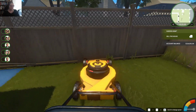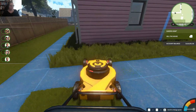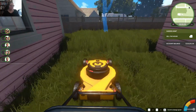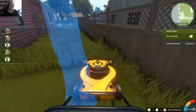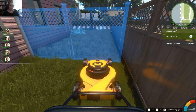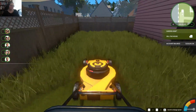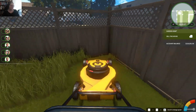Nice job. So what I'm going to do is I'm just going to mow what I can, and then I'm going to go around the edges with the whippersnipper. Edge trimmer, whatever you guys want to call it. I have heard it called weed whacker and a few other things. Look at this. I don't need to worry about trees anymore. So good. We used to, with a lot of the gardens, have to really worry. Oh my god, I can mow through... No, I can't mow through fences. That's okay. I'm just happy that I can mow through trees. Look at that. Yes. That's very satisfying.